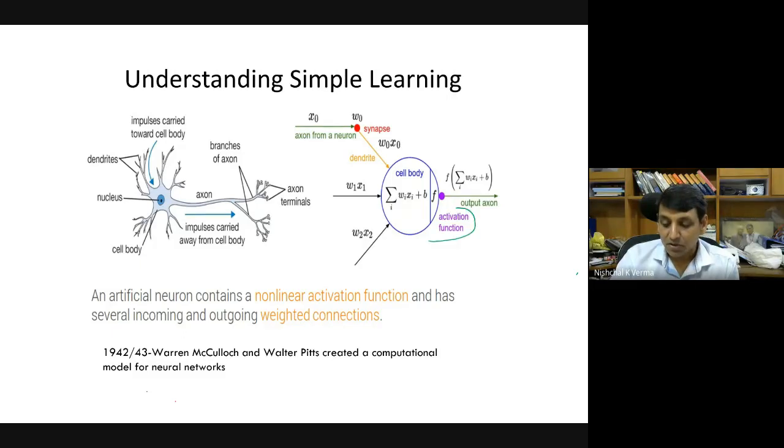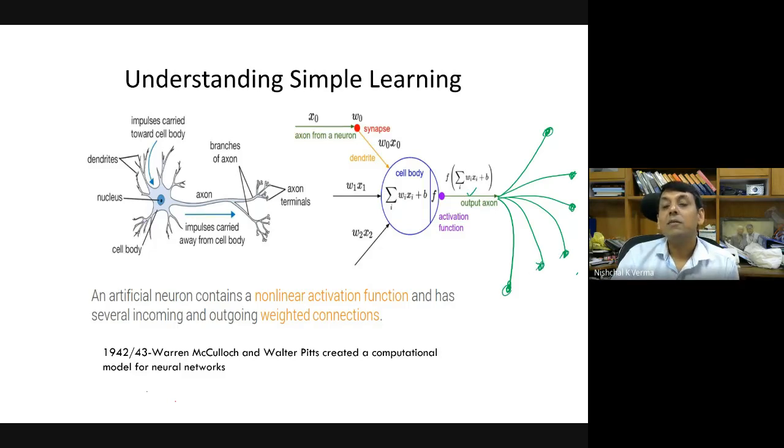So this is the activation function here, and based on the threshold we get the output value which is available on the axon. And if there are multiple axon terminals connected, then every bud or axon terminal will have the same potential, because this is a potential. This is not a current which will be divided. This is the potential, so every bud will have the same potential. Whatever potential is coming over here will be available at each and every node.